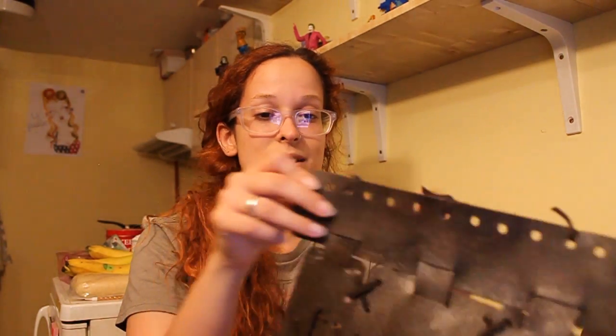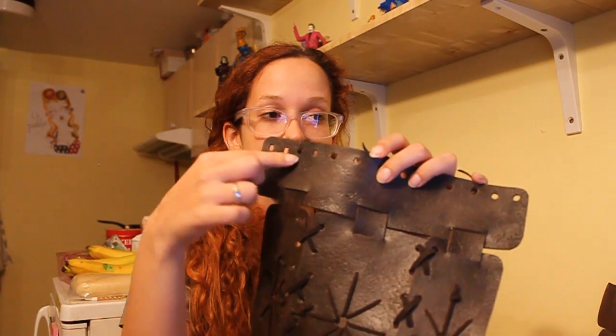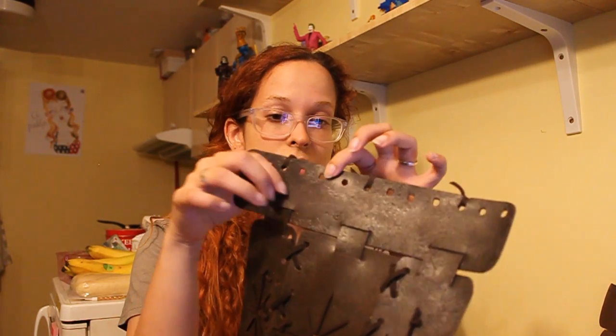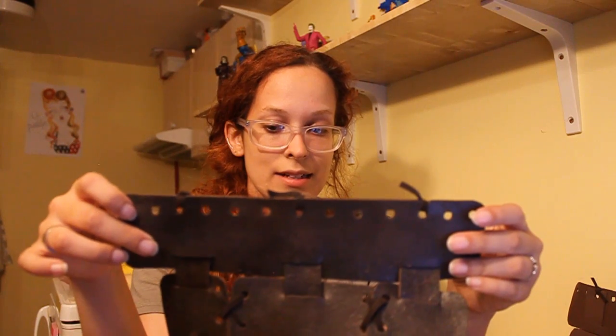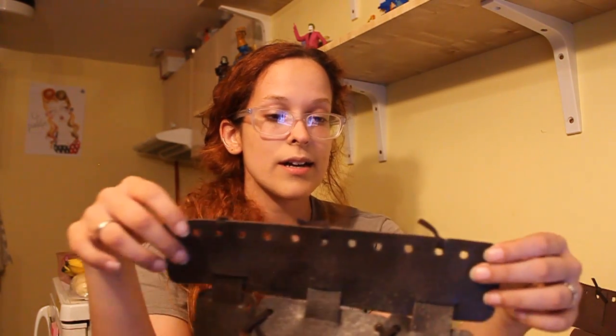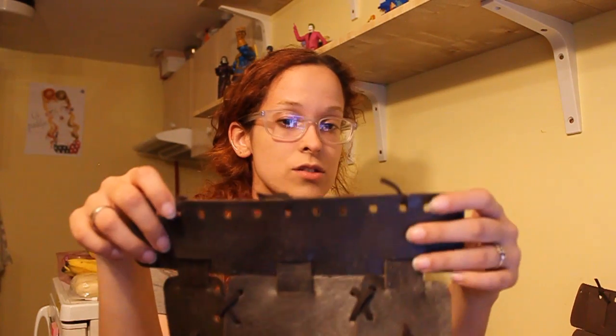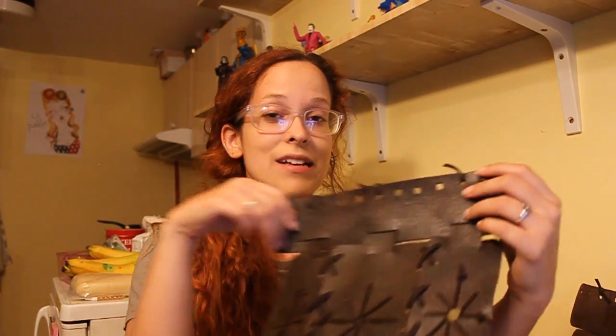Oh yeah, another thing. EVA foam isn't really sturdy, as you may know, so we were really worried about these areas with the holes in them. We were really careful throughout the convention when we laced up the belt so that this wouldn't tear, and I'm still trying to find a solution for it. One girl told me to back the EVA foam with calico fabric, so I'm going to try that out. Thanks Half Pint Harley for the tip. I haven't tried it yet, but I'll do it and let you know on my page how it goes.